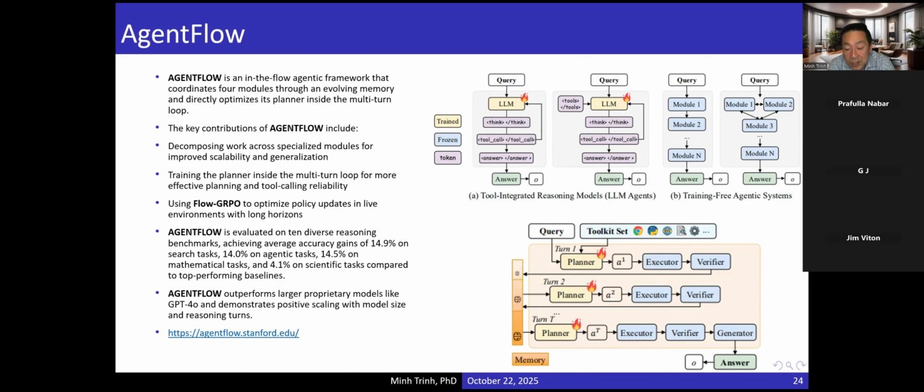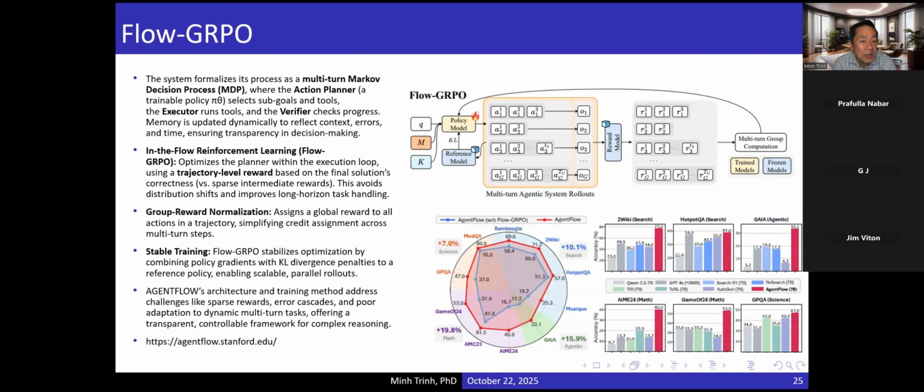So what they do is train the planner, but across the whole flow. The planner gets rewarded if the answer at the end is correct. This uses what they call flow reinforcement learning. It's the same idea as reinforcement learning: you have a reward, you have what they call advantages, which is what you want to maximize, and you want to change your policy to improve it. At the same time you want stable behavior, meaning you don't want the new policy to deviate too much from the reference policy, and they use KL divergence. So it's a typical GRPO, but they do it across all these different rollouts.